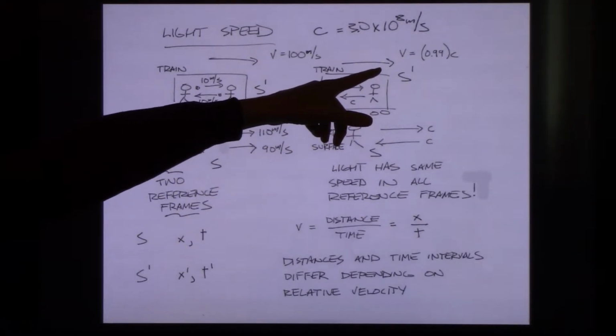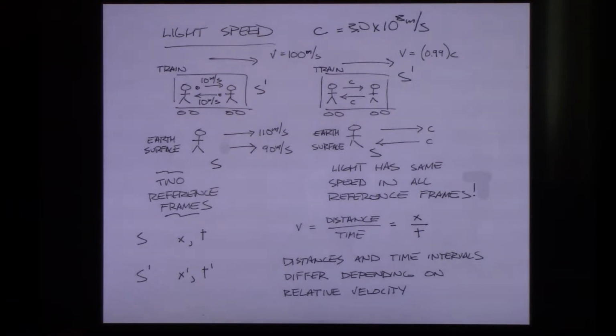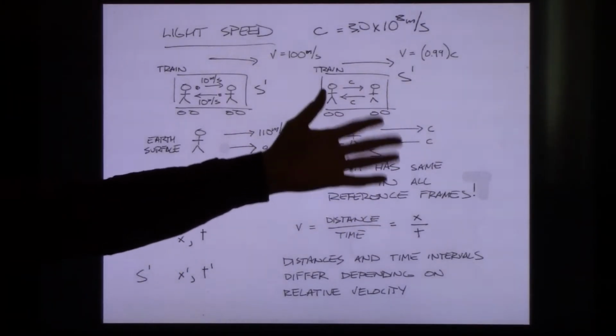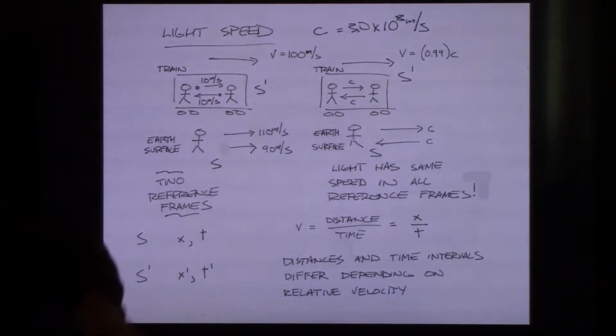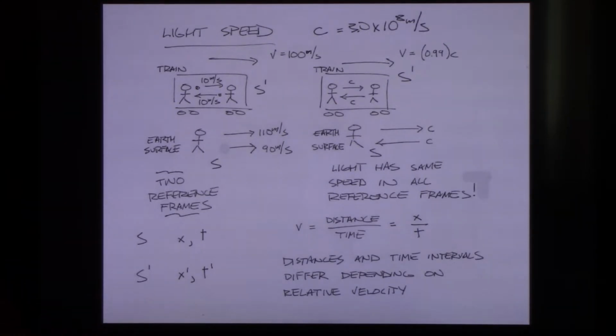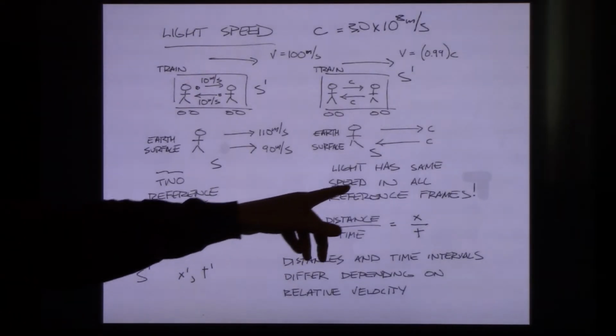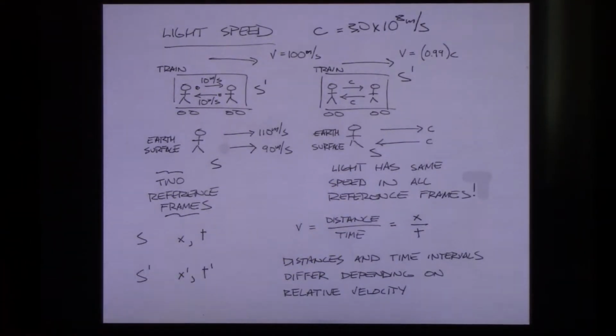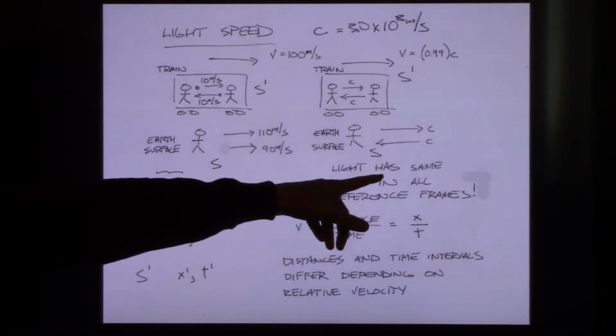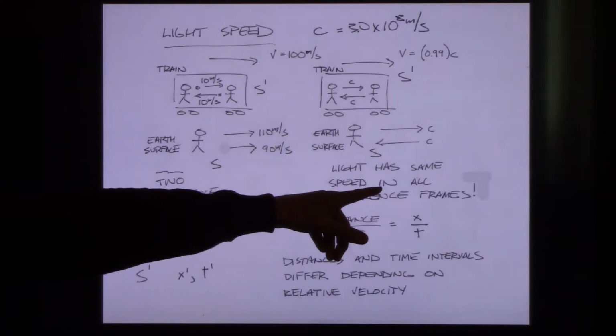So I even speeded up the train. Notice on the right, I put the train at 99% of the speed of light. And even at that speed, it's predicted that the speed would be the same. Now that's either a contradiction, it can't possibly be true, or else the other possibility is there's something going on here with how we measure distances and how we measure time intervals. And that's the approach that Einstein took. Einstein looked at the formulas of electromagnetic theory and said that it's pretty amazing.